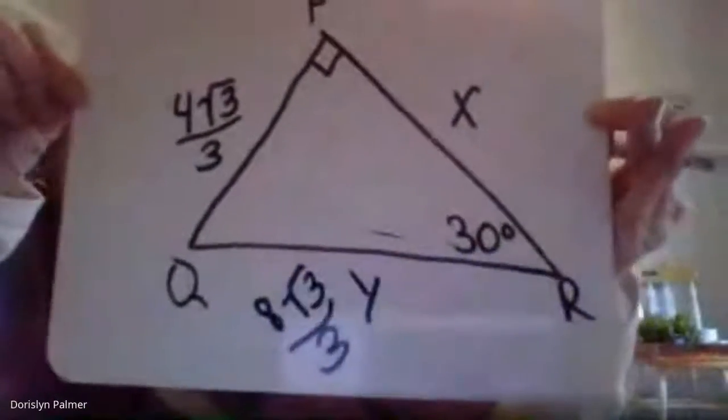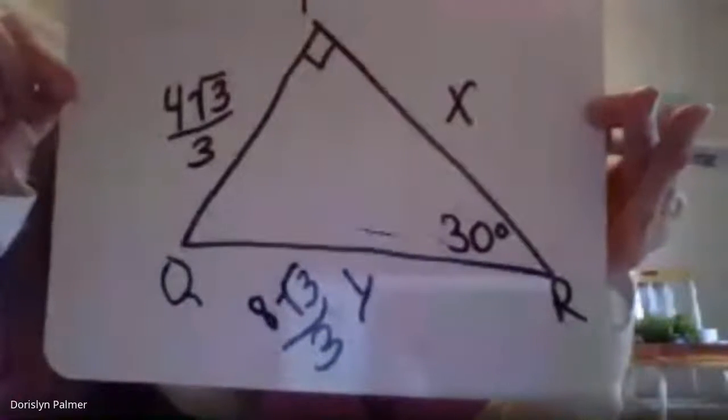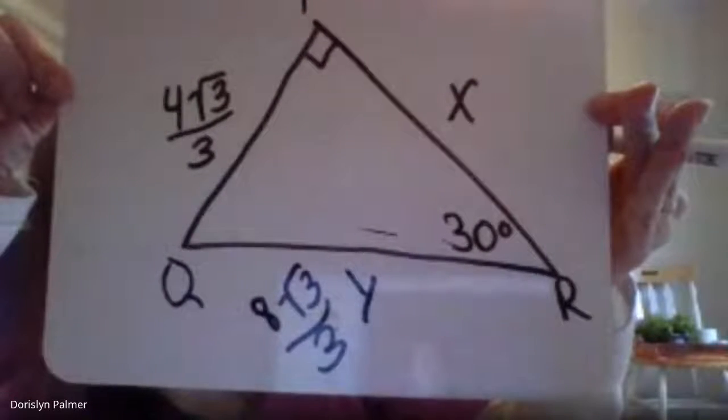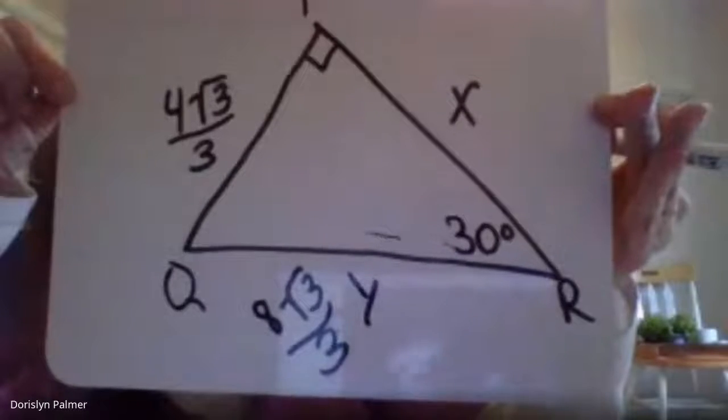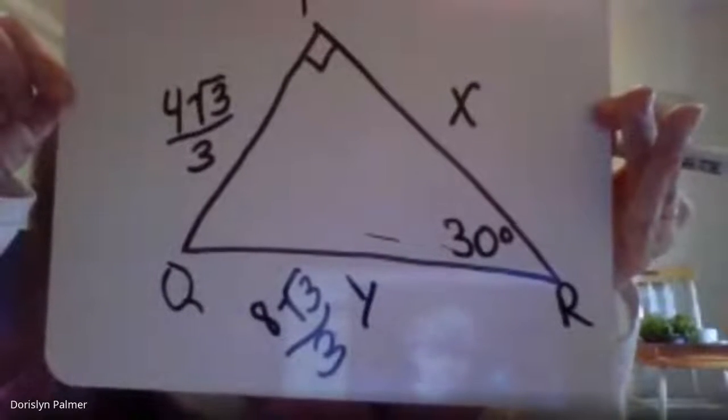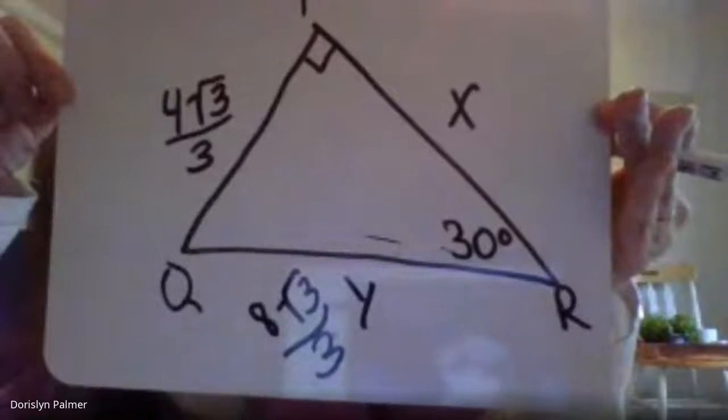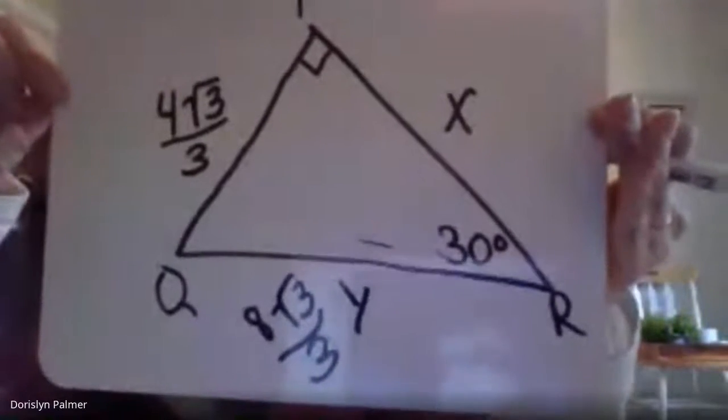You're going to have to do a little bit of work for it. It's not going to be bad, but okay. The longer leg is your short leg times root 3. Okay, your short leg times root 3. So I just wanted you guys to practice working basically with your roots. So our short leg is 4 root 3 over 3.